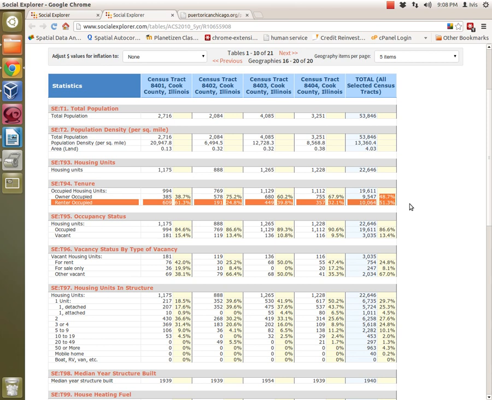So I'm actually not going to do this, but I will then make a table showing how many owners there are in Humboldt Park and how many in Bridgeport, and the same thing with the renters. And then I will make two pie charts showing how many in each neighborhood, and then I will write a 300-word essay about what are the differences that I notice, and that's all you have to do.